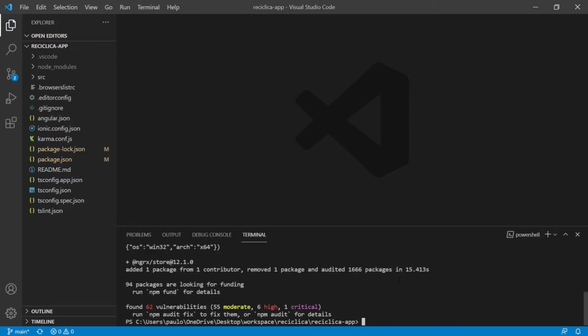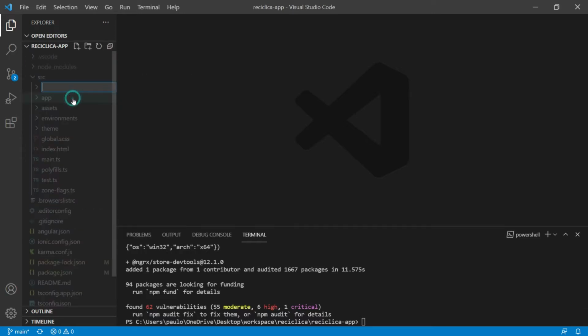I'll also add another library that will help us to easily see and kind of debug what's happening on our store. So to install this other library, I have to inform npm to install @ngrx/store-devtools. Alright, NgRx is installed. Now let's create the configuration of it. I like to create a separate folder to contain all the app state and the store of my app.